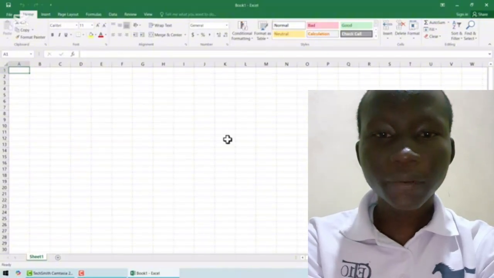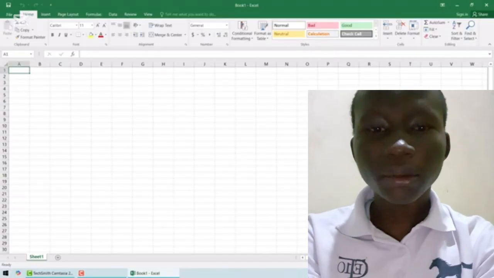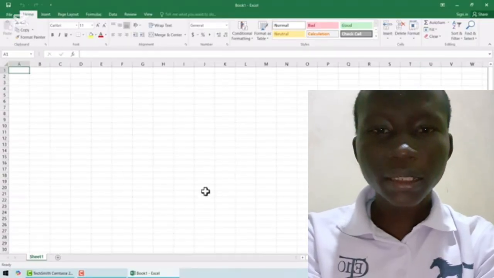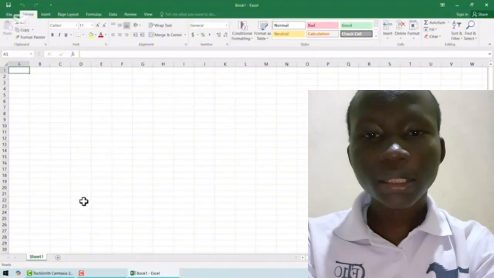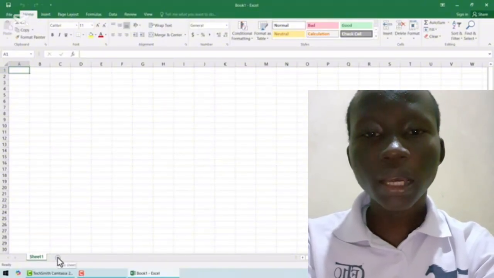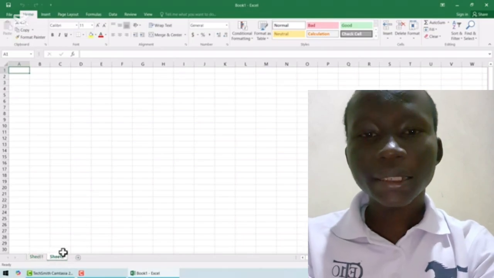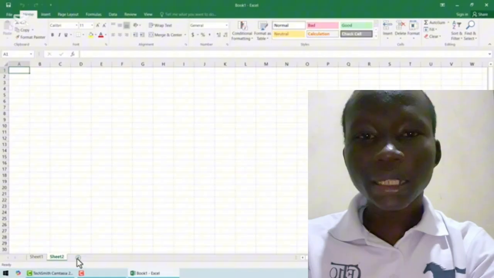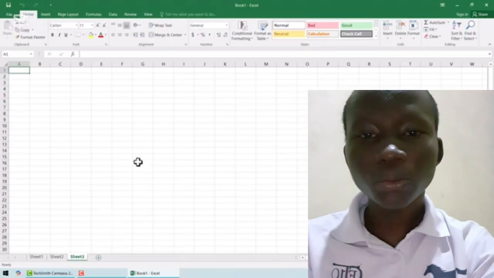We have a spreadsheet. Spreadsheet is this open document here, this area here. But then you can create more spreadsheets as you want. You go here where there is this plus sign. You can add a new sheet. You can have this first sheet, second sheet. Then you can also add the third sheet depending on how many you want. So you can make more sheets as you would wish.